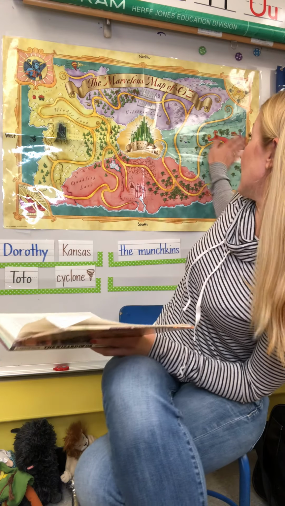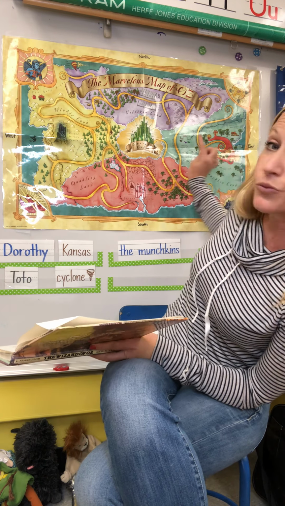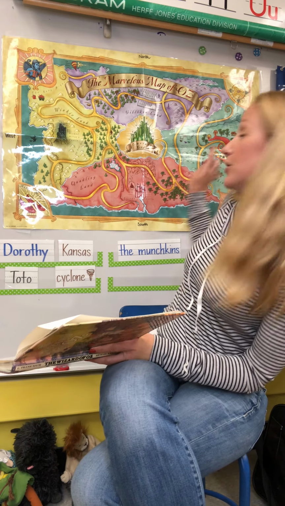So that's this area of our map. And you can see all their houses. And really, on this map, they should have all painted them blue, right? But they're not on the map.